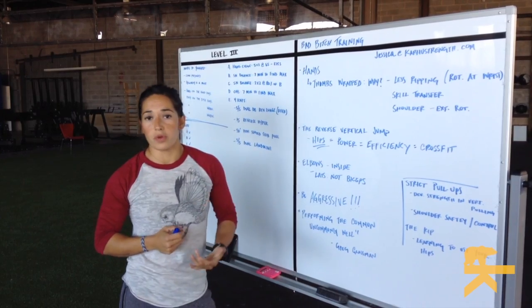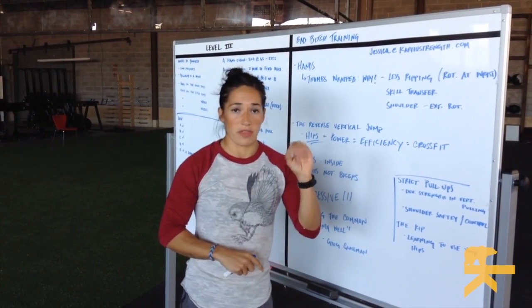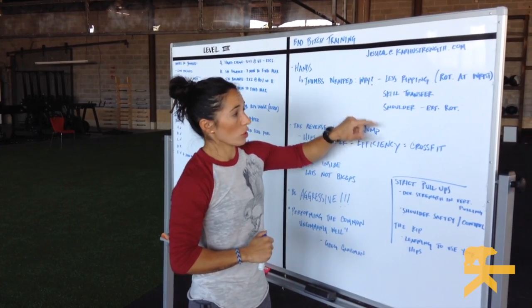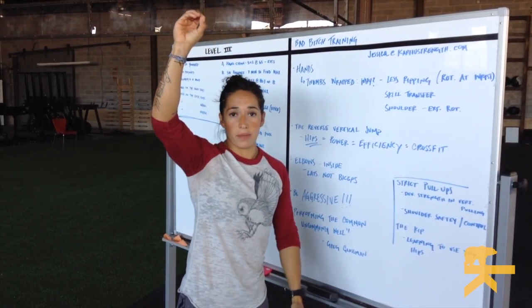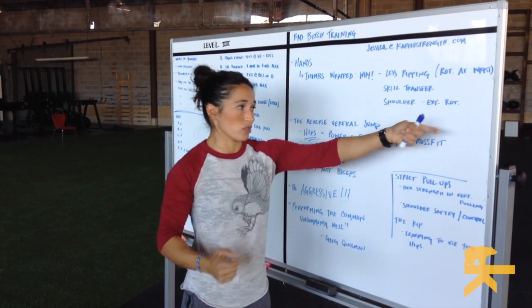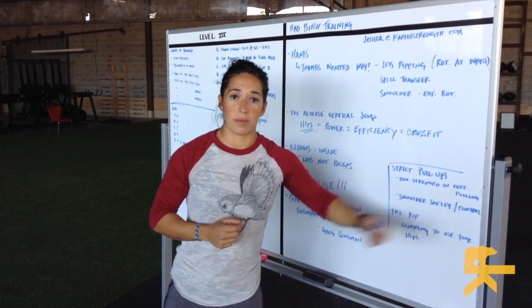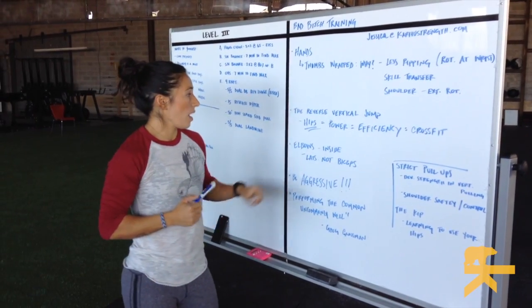Skill transfer: all of the movements, dumbbell, kettlebell, barbell movements, we wrap our thumbs, right? And then shoulder. By placing that thumb around the bar, it allows that shoulder to get into a better position for the external rotation, again keeping you strong and stable in your kipping pull-up.